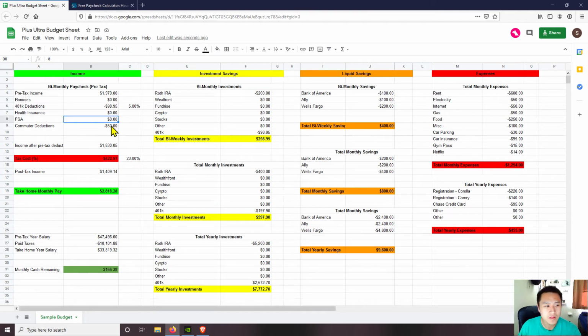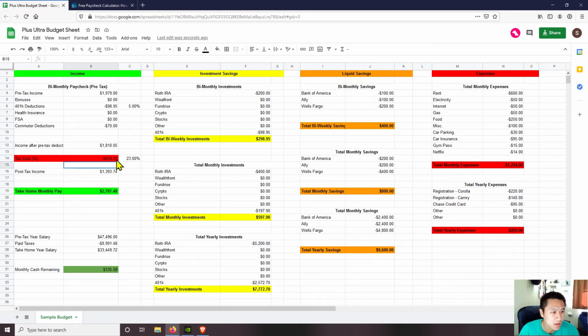So another thing that I might have is I have to take the BART or like the subway to work every day, and so I need to take into account my transportation costs. So perhaps that transportation cost for a 2-week period cost me $50, but let's just increase it to like $70, and then you'll see that more of my money gets deducted out.